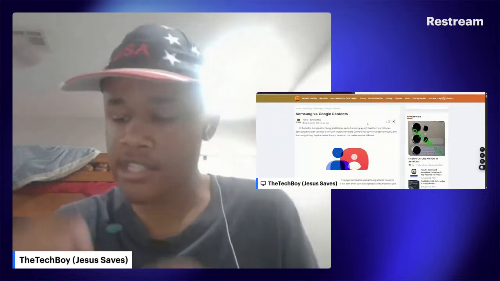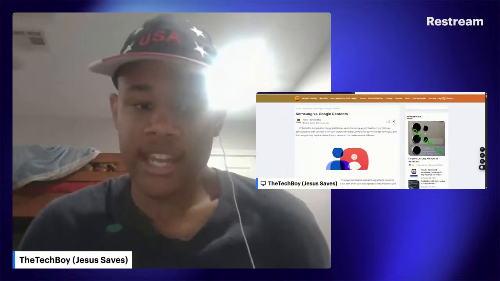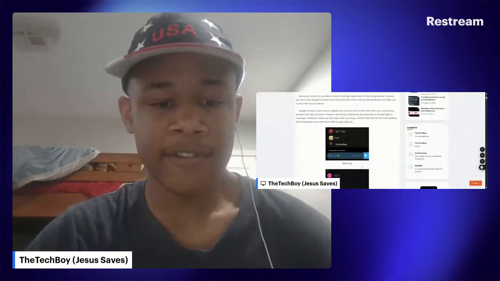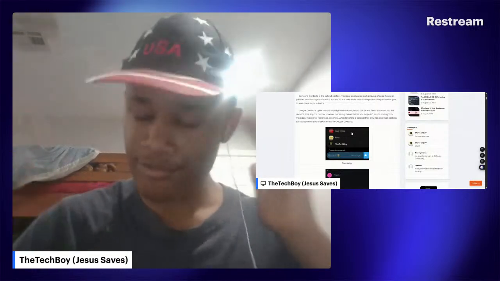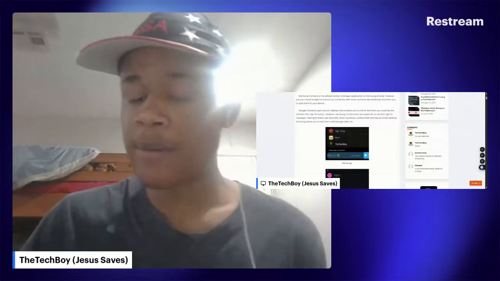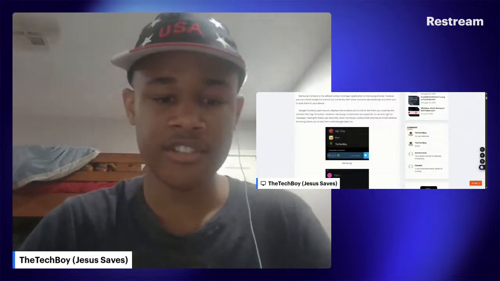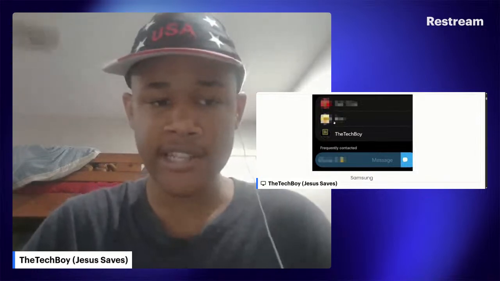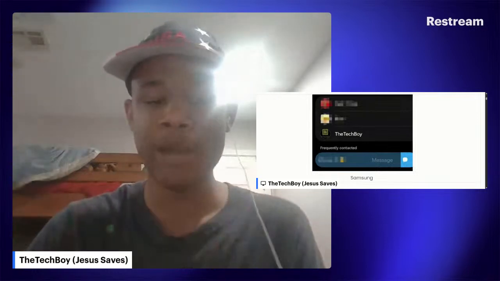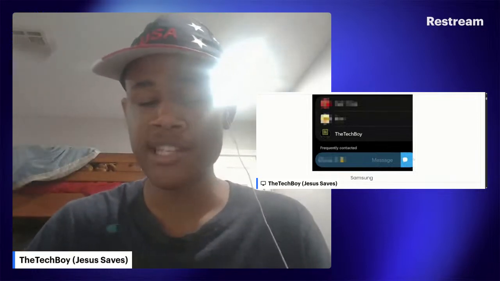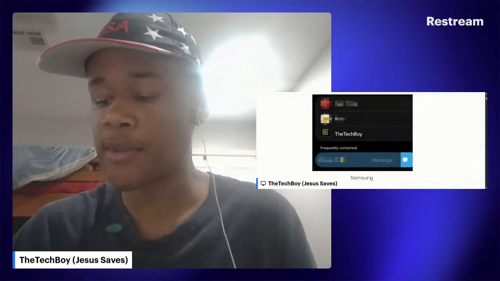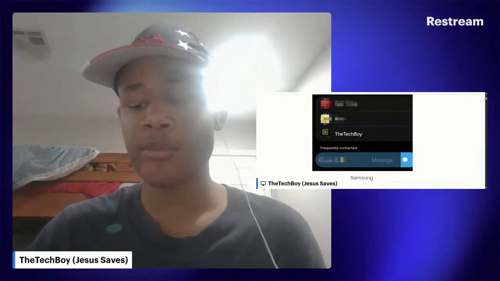So, Samsung Contacts is the orange contacts icon, and Google Contacts is the blue one right here. As you can see, they're the default contacts managers here, and right off the top, Samsung Contacts wins this round. If you want to contact someone quickly in Samsung Contacts, all you have to do, as you can see on the screen, is you have your contacts here. These people have been blurred out for privacy. Swipe left, and you can message them. It'll open right up to message them. Swipe right, and it opens right up to a phone call, dialing them, straight into Samsung dial or whatever your default dial is.